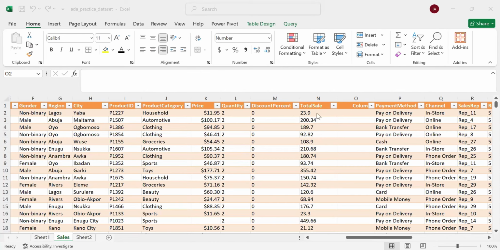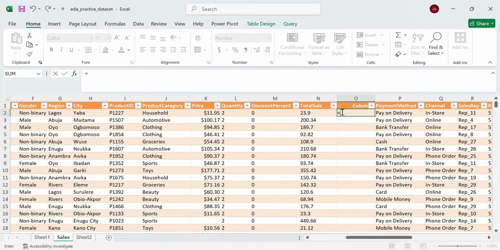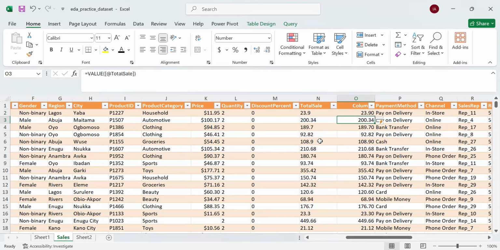We can just multiply the values by 1 like we showed you earlier, or we can just go ahead and use the VALUE function, right? Again, the VALUE function does what? It converts a text string that represents a number to a number. So we don't want to have a representation of a number. We want to actually have that number. So we'll say equals VALUE, open parentheses, then pick the text, close parentheses, and hit enter. You see what happened? Immediately, it formatted to the right, showing us that, yes, we got it right. It's now formatted to the right.